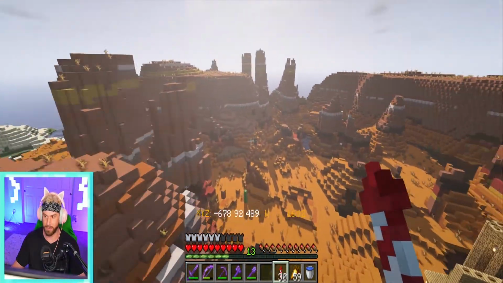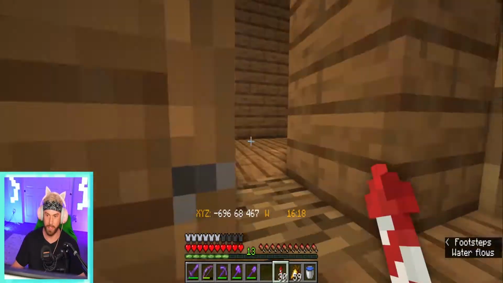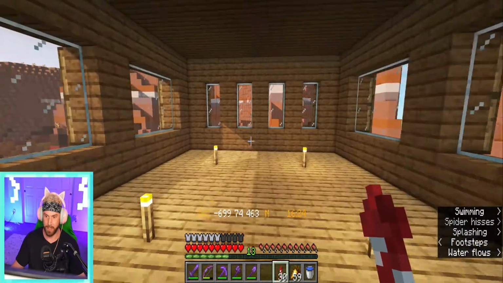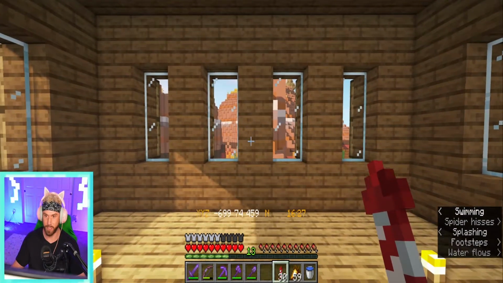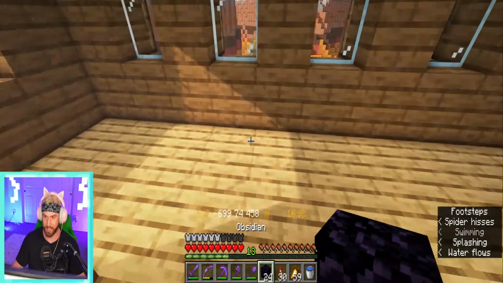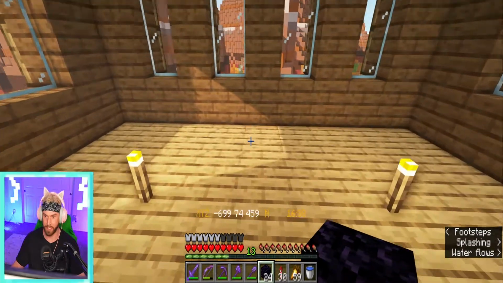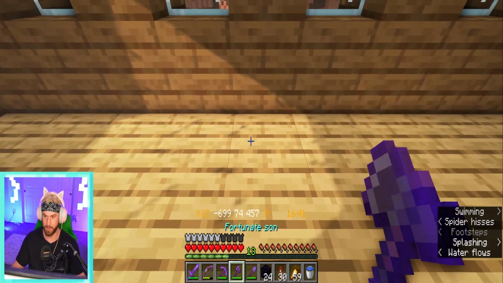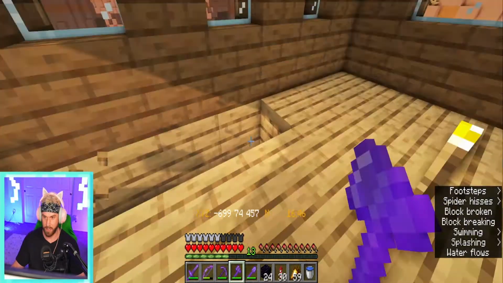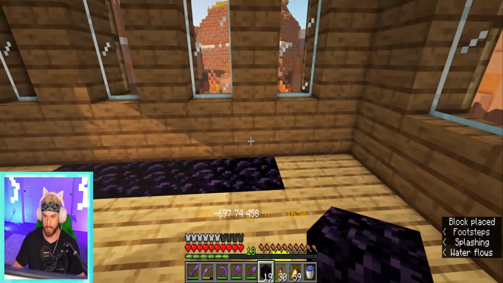So let's see, we'll just fly on down. A nice smooth landing, nailed it. Perfecto. And then right here I figured is where we would chuck our nether portal. So I've got some obsidian. I totally forgot to bring a flint and steel with me, but we're actually going to build this into the ground. Now we're going to have a 3 wide portal here. So 1, 2, 3, 4, 5.